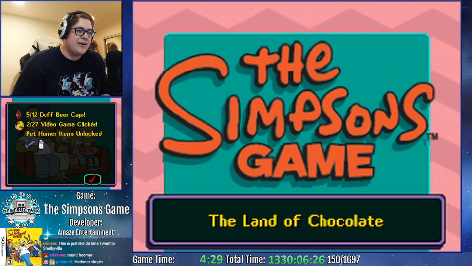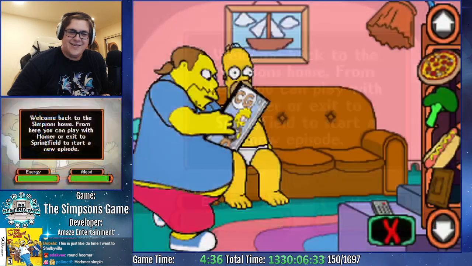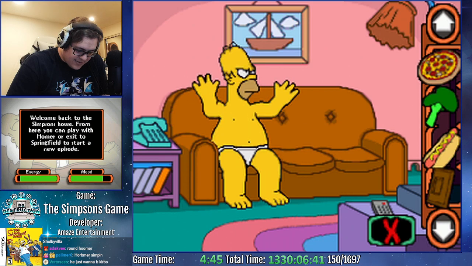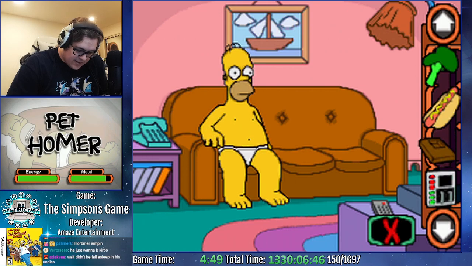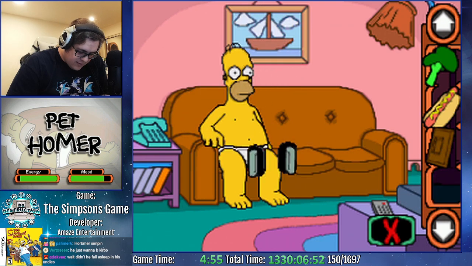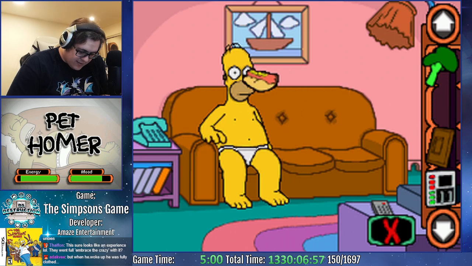I missed some stuff. 2 out of 27, what the frick? Pet Homer items unlocked, that rules? Look at this. What are you doing in here? Play of Homer, exit the Springfield starting episode. Rose, what do I look like, Lisa? Not chocolate again. What's this? Have a hot dog.